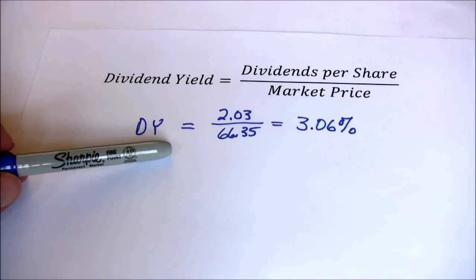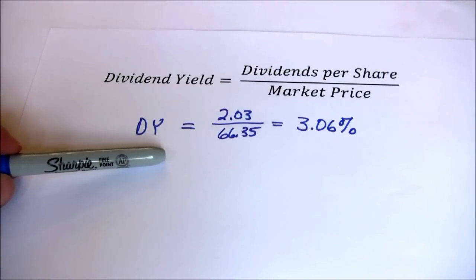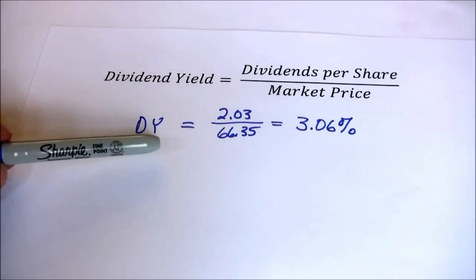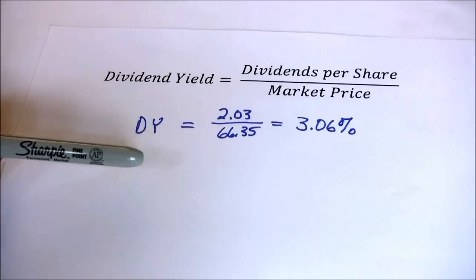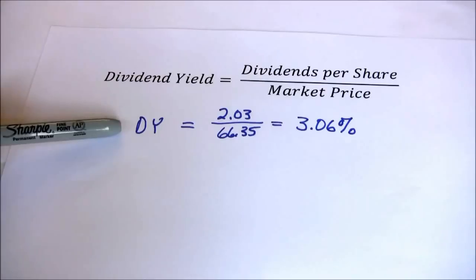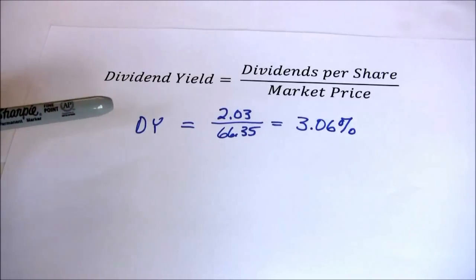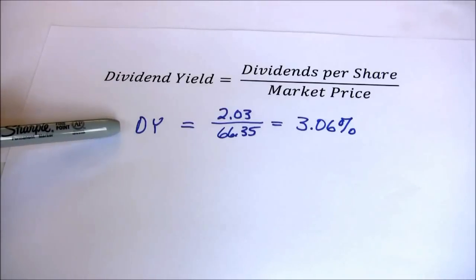3.06 as of the time I'm recording is a reasonably good dividend yield. It's not at the highest end, it's not at the lowest end, it's a little bit above the current market average, and that makes sense for a company like Pepsi. Again, this is not your total rate of return from owning the stock, but just one component. The capital gain or potentially capital loss if the stock price goes down is also going to determine your rate of return.